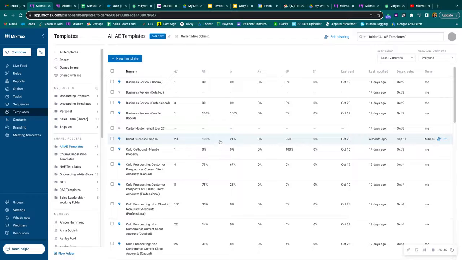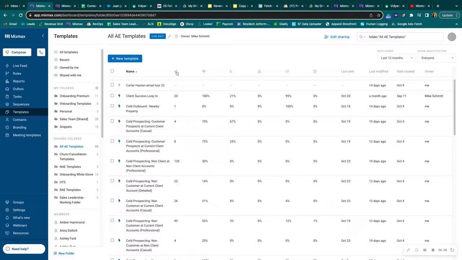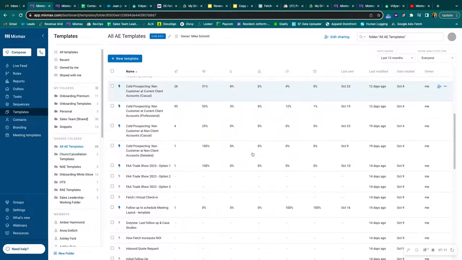Next, I like to cover the data for each template that's being used. As you can see, some aren't being used and a lot are, which is good to see. So you have here the sends, the views, the clicks, the replies, if things were booked, when they were sent, modified, created, and the owner.